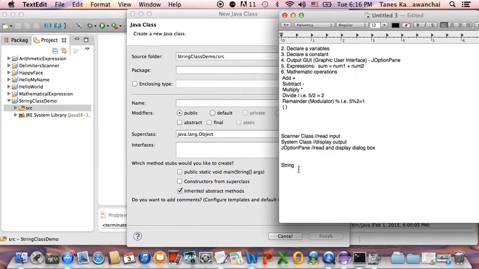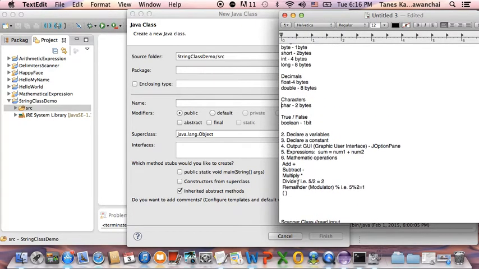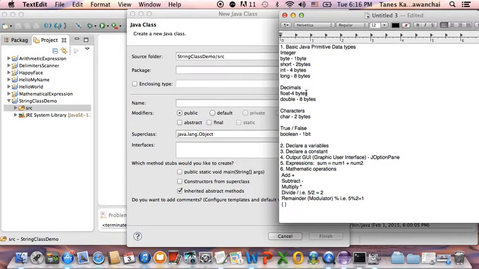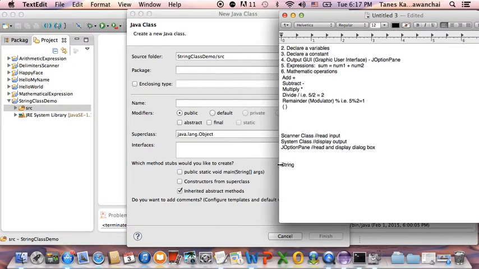Now, string is also a type. You may see that for the primitive data types, we see all lowercase in front of the type, right? Float lowercase, double lowercase, boolean, and char. But when we talk about a class, they are all capitalized.